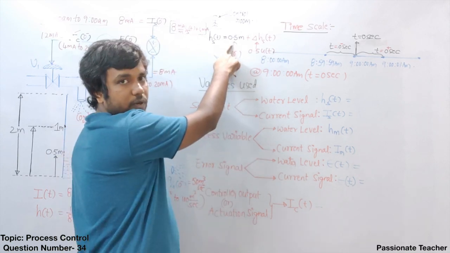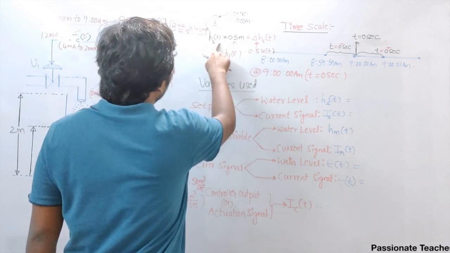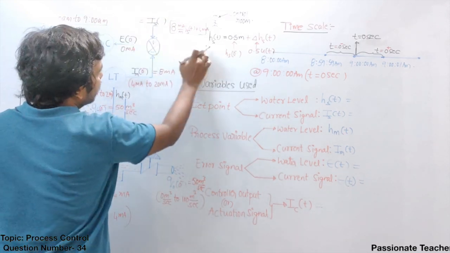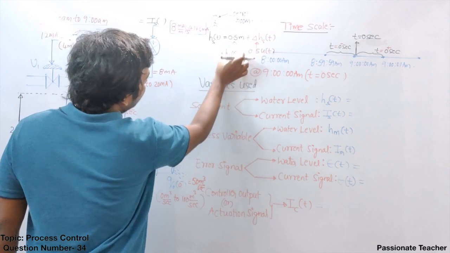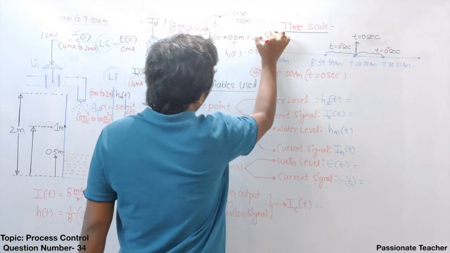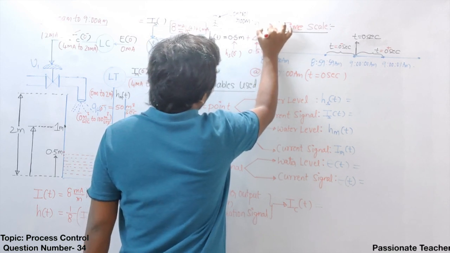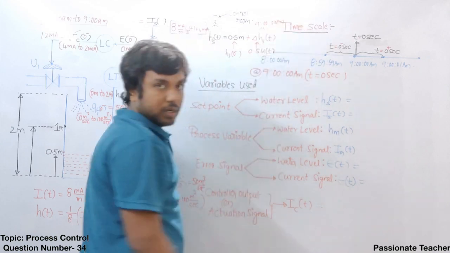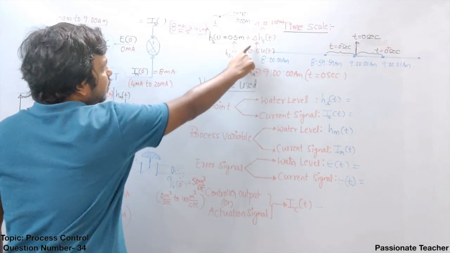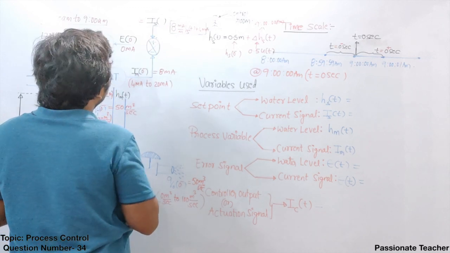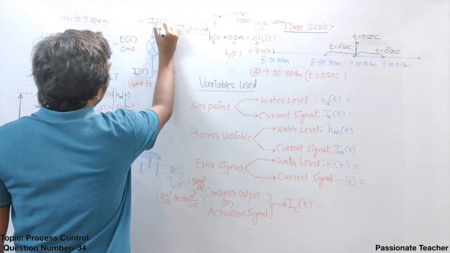Initial set point. Now obviously when we apply this, how will Hs of t change? Hs of t is equal to the initial set point plus some variation in the set point, and this was applied exactly at 9 a.m. I hope you are clear. At 9 a.m. we applied this change in the set point. Now carefully, if you look, Is of t is going to change like this. Now how should I write Is of t?